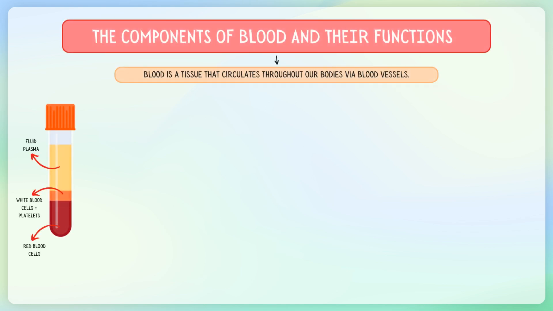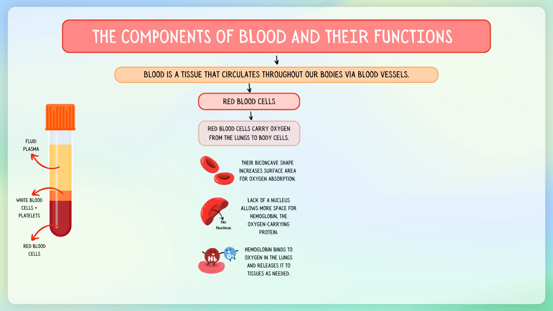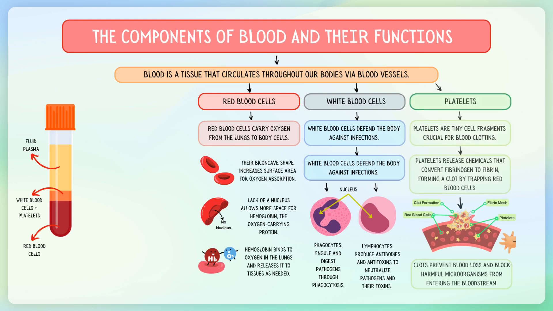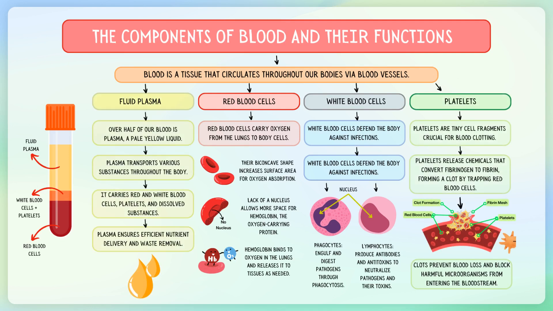In today's lesson, we explored the various components of blood and their specific functions within the human body. We started by identifying the four main components: red blood cells, white blood cells, platelets and plasma. Throughout the lesson, we also learned how to recognise these different blood cells in photographs or diagrams and discussed how their unique structures are tailored to their specific functions. By understanding the roles and adaptations of these components, you can gain an insight into how blood contributes to overall body function and health.